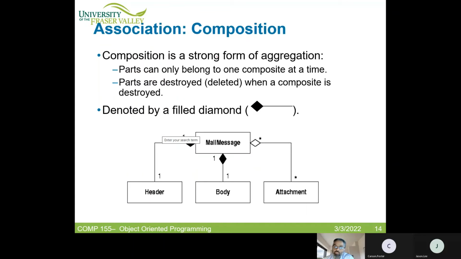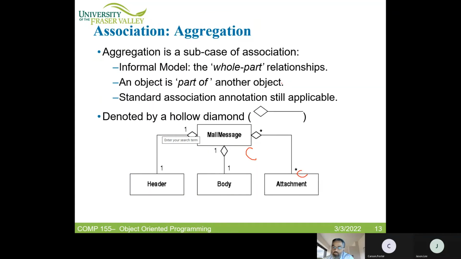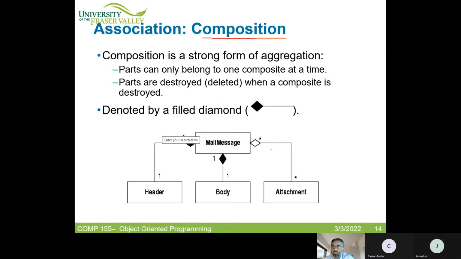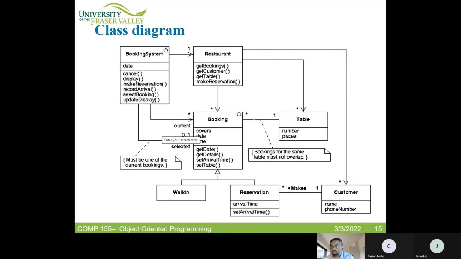There is another type of association, which is a composition, very similar to this one, but we can see composition as a stronger one, which means that you can find a message without attachment. Since it is a strong one, we add a filled diamond in this case. Again, this is just the way you describe your classes in the diagram. Sometimes there is no aggregation in your project, like this example.